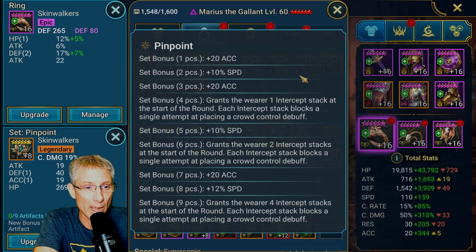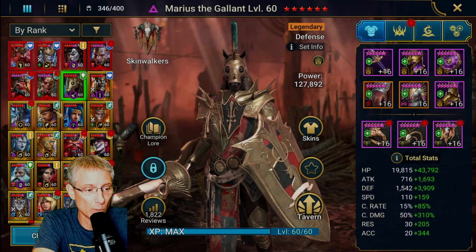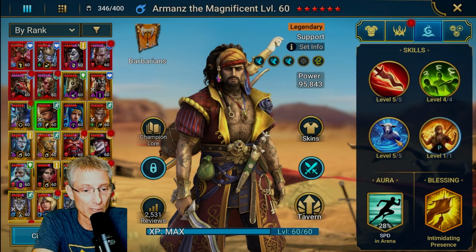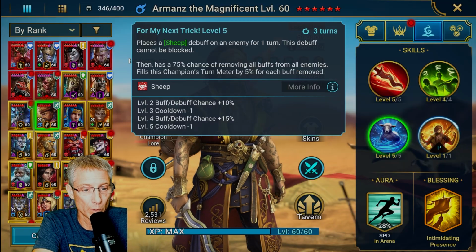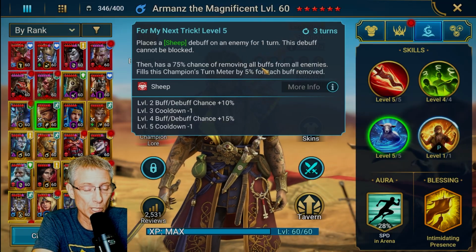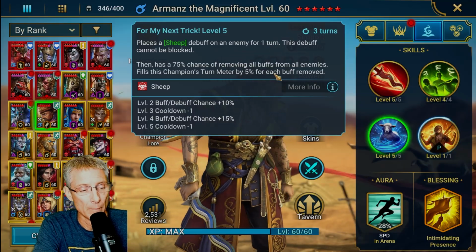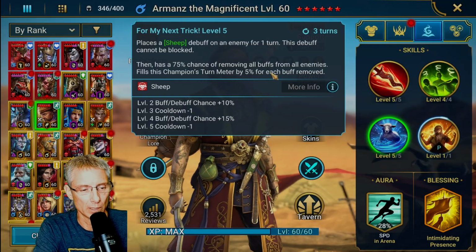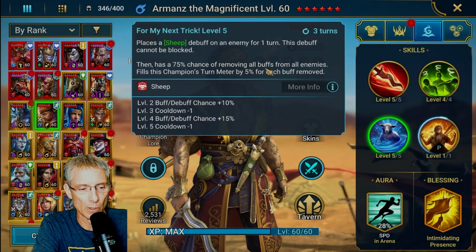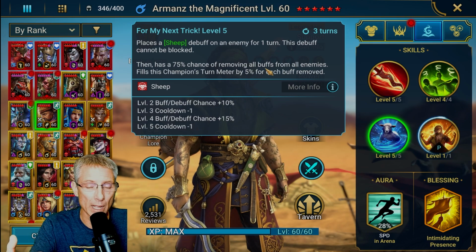Counters to the people who have this set: maybe you've got to bring back the buff removals. So Armand's is still good because Armand's has a chance of removing all buffs from all enemies with his A3. So you sheep somebody, you strip off the buff, then you lock them out. So the old Madame Saris is the epic of the world, and then the mythicals, Crixia of the world. Somebody who can strip buffs can take that buff away, then you lock them out.